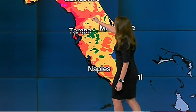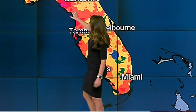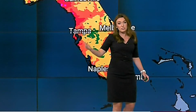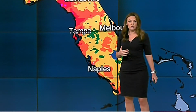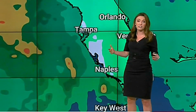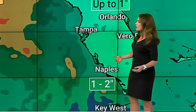The Nature Coast all the way down to Tampa and Tampa Bay, but there's some areas that you see in pink. If you match that up with the legend there, that's 12 inches of rain. And I know there's been some reports on the Nature Coast of up to 15 inches of rain. So we have rain falling on this already saturated ground. So anything at this point on top of that is just insult to injury.